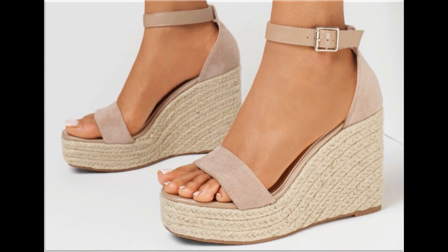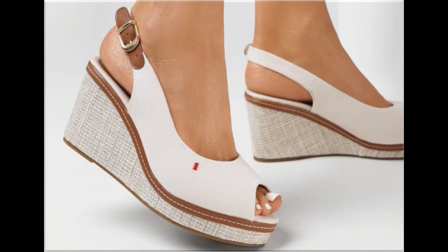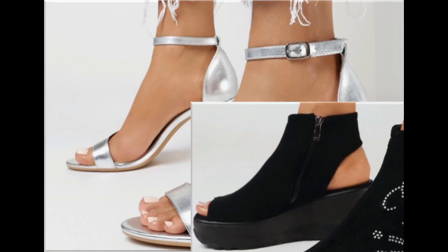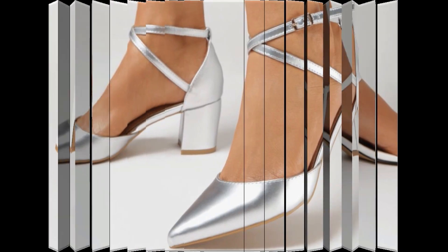All these designs and styles are introduced and launched for you, so wherever you are, you can easily order one of the pairs from this pretty collection for yourself. Make it part of your wardrobe and you will definitely like it — your outfit will perfectly match with these footwear designs. Slingback designs are also introduced and beautiful chunky styles are part of this beautiful collection.